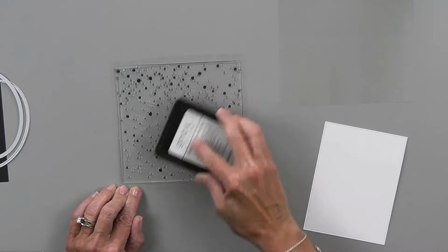Such an easy thing to do. And then I would just take a little bit of rubbing alcohol and clean off the top sheet, because there are parts of the top sheet that touched the stamp and you don't want to have it inky. And then I just use my tidy towel to clean my background. And that's all you have to do. You don't have to put it in the MISTI and, you know, try to get all your pressure on it. Sometimes that's hard, and this makes it super easy.